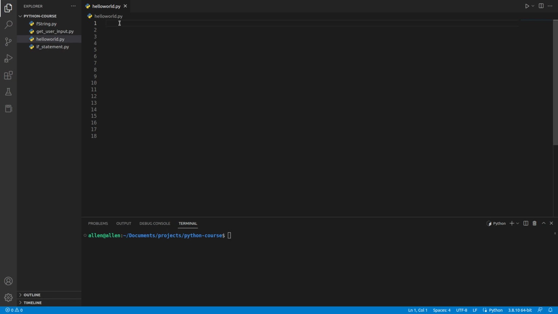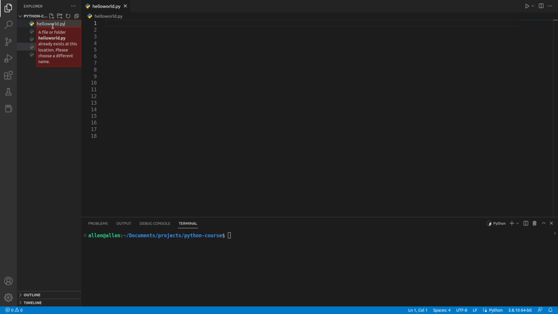So let's get started. In here I use VS Code for my code editor, and for now you can click over here to create a new file. I will click it, and now I want to name it print or hello world, like this, hello world .py.